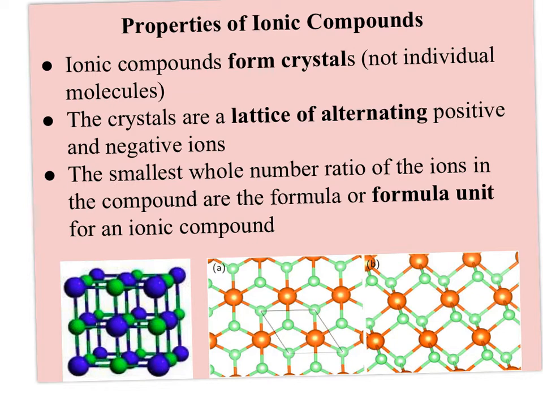And it alternates positive, then negative, then positive, then negative. If you look at my two pictures down here: in one, there are blue ions and green ions — the blue are the positive, the green are the negative — and they alternate in a one-to-one pattern. In my second example to the right, we've got orange and green, and every orange is surrounded by six of the green. You can really see the three dimensions — all six sides of the cube are being attracted by the oppositely charged ion.